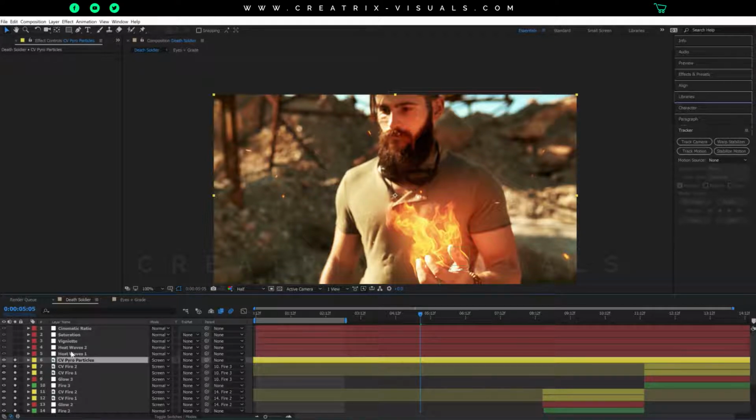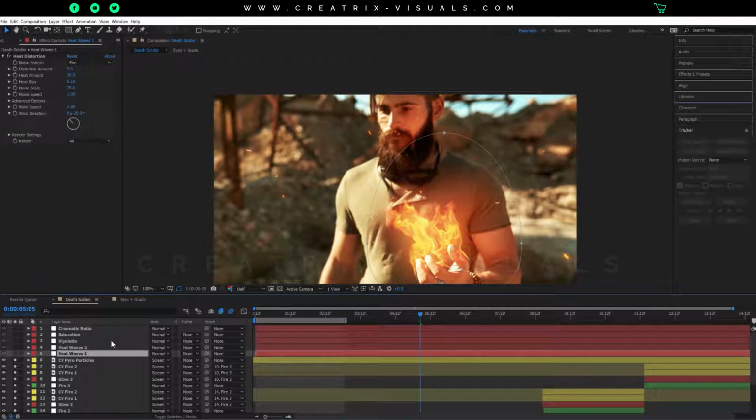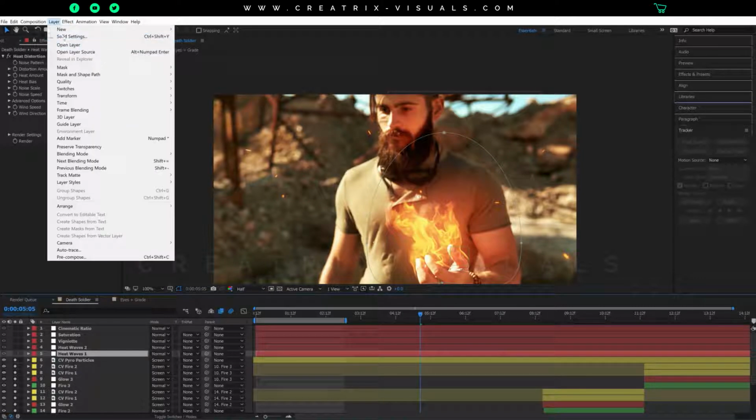So I'm going to move on to the next one now, and as you can see, guys, this effect is real cool and it really boosts your VFX production, at least when it comes to fire and heat oriented visuals. What I have here is another adjustment layer, a new adjustment layer with another mask.